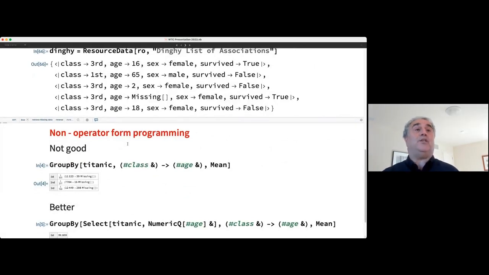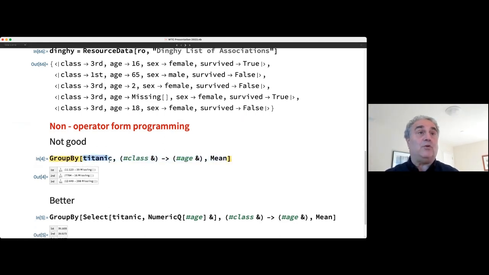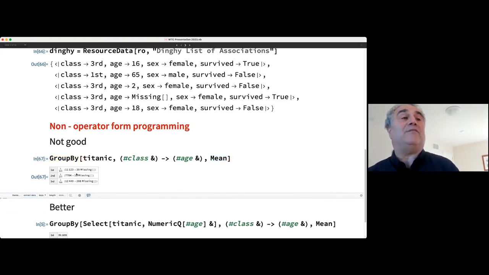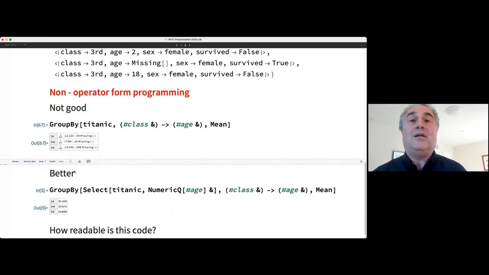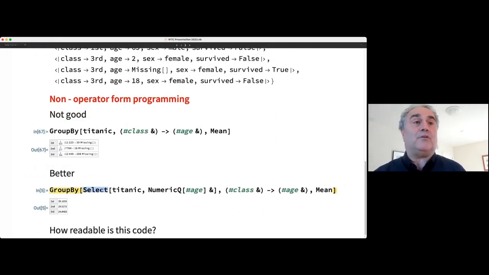So let's get in the Titanic. There we go, and also I'm going to be using an imaginary dinghy that was cast off the Titanic when we just need a small little data set. All right, so here's supposing you wanted to figure out what was the mean age of the passengers on the Titanic grouped by the cabin class in which they stayed. And so you might think, well, I'll just use the group by command, and I will group by class, and then I'll pick out the age, and then I'll use a reduction operation mean on each of the classes. And if we run that, what you're going to see is that you get a very unattractive answer.